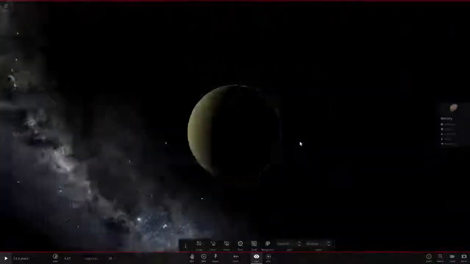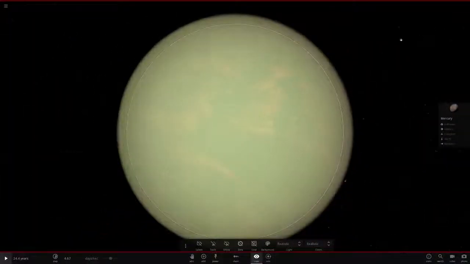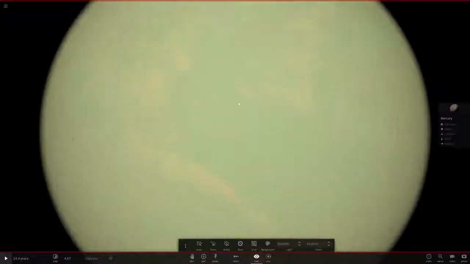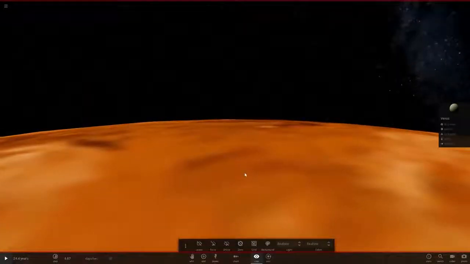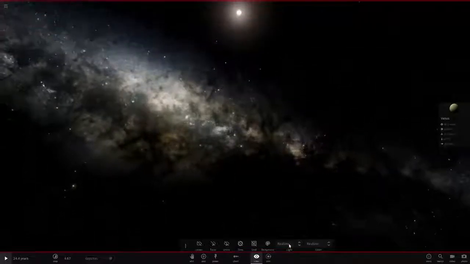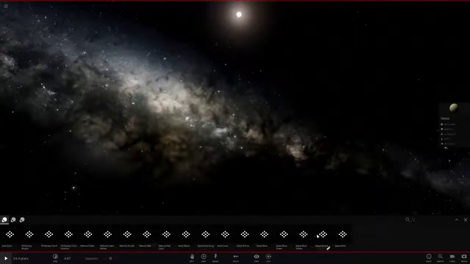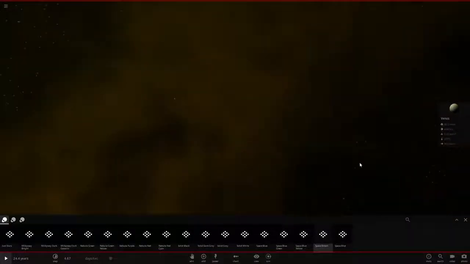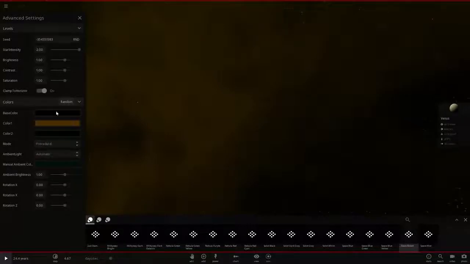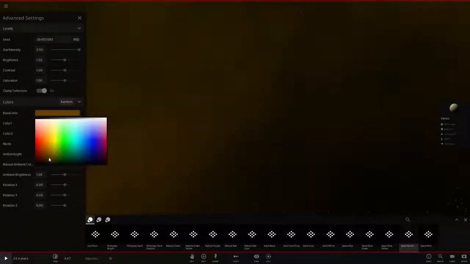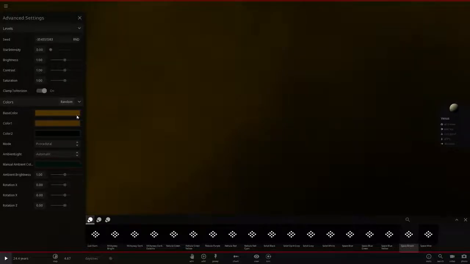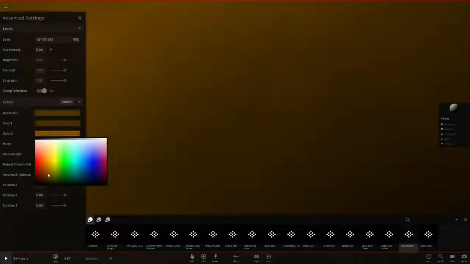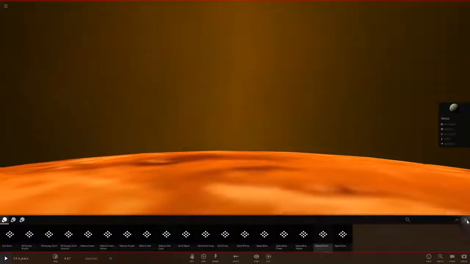Venus has the most dense atmosphere out of all the planets, I believe. So if we land on the surface of Venus, let's go under here. There we go, so we're underneath the atmosphere. But look, you wouldn't see that in the sky. So if we go to background here and change it, let's just go with brown for now. So now we've got a brown and black, because you can see the stars there are still a bit black. What we want to do is change this to more of this sort of colour, because you wouldn't see any stars. So we turn the stars off because you definitely would not see them on Venus. What sort of colour would it be? Something like that maybe. Now this definitely looks more like a Venus sort of thing.